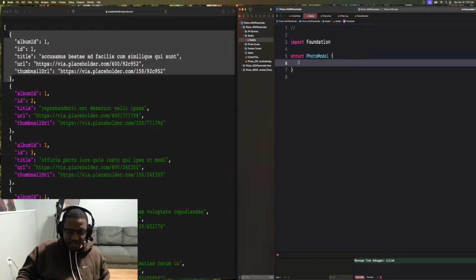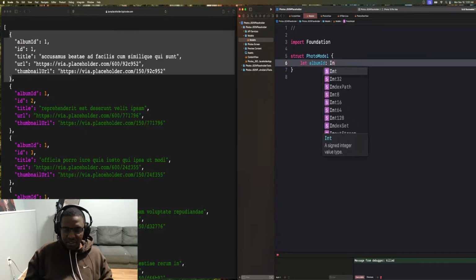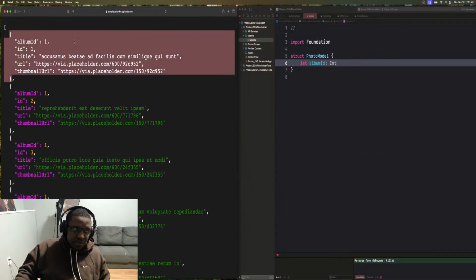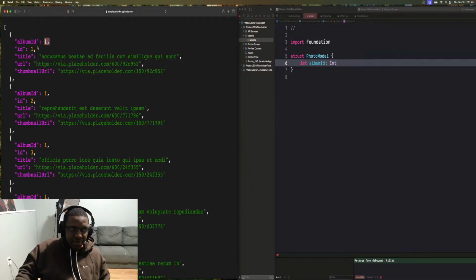We'll start by creating the replica properties, something like let albumID. As you see over here, it's an int, and I know it's an int by the type that we have on the other side. So these are ints.